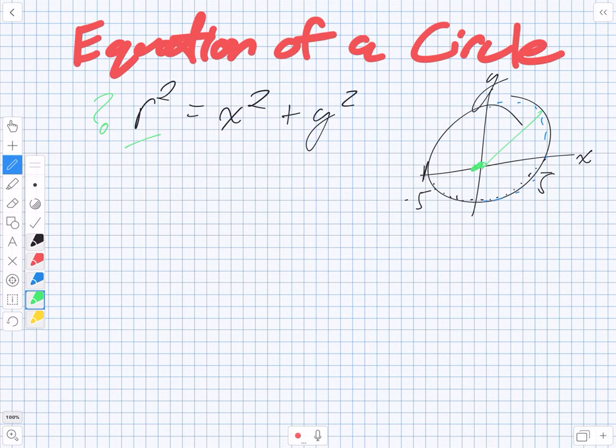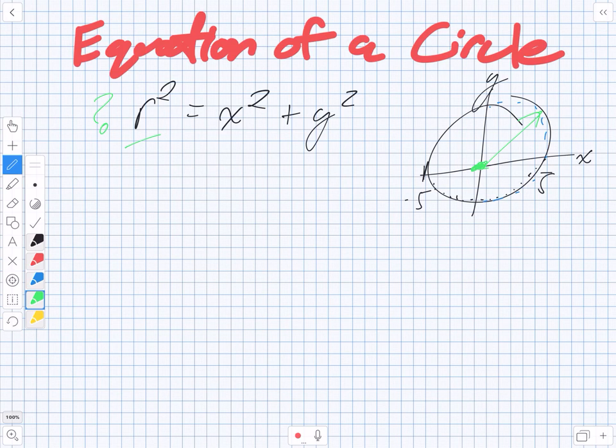Now, I know I didn't draw this very well, but the radius of the circle is from the center of the circle. I know that green spot doesn't quite look like the center, to the outside. So, a lot of times they'll give you questions. They may give you a point on a circle where you need to find the radius, which is something we can do. You might be given the radius and have to find the equation. So let's go through a couple examples.